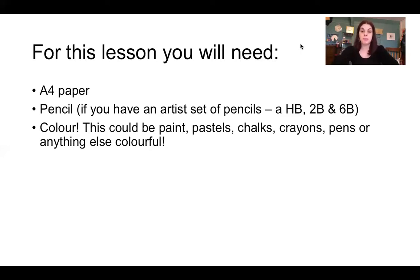Lastly, we're going to need some beautiful color. Today I'm going to use watercolor paints because it's exactly the right thing for what I'm showing you. If you don't have those at home, don't worry — you might have normal paint, or some food coloring mixed with water, but make sure you get a grown-up to help. You might have coloring pencils, chalks, or pastels — whatever you have will be fine.